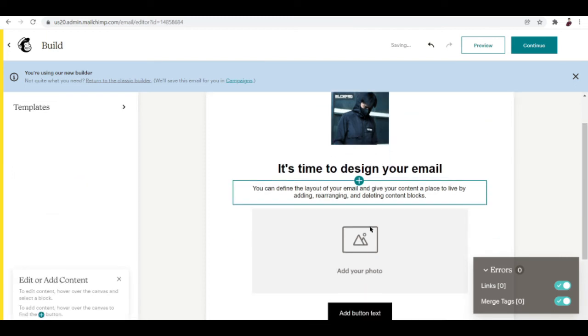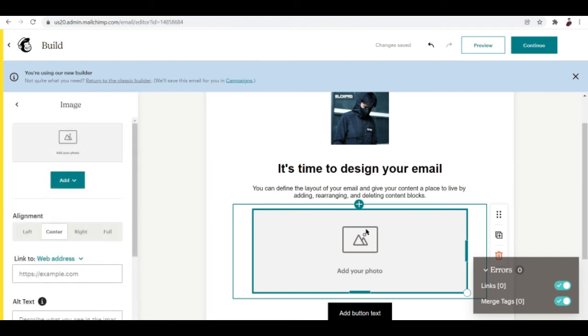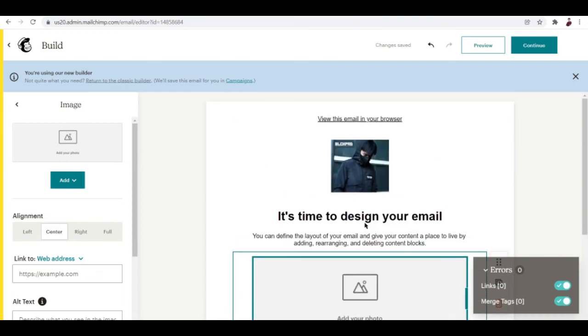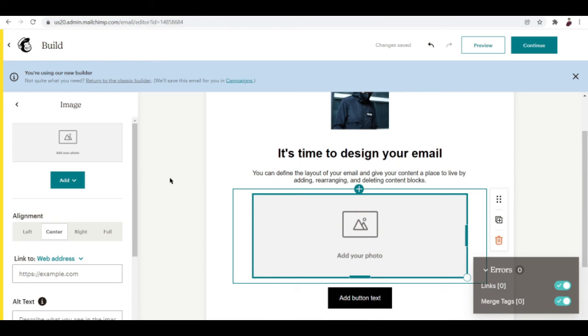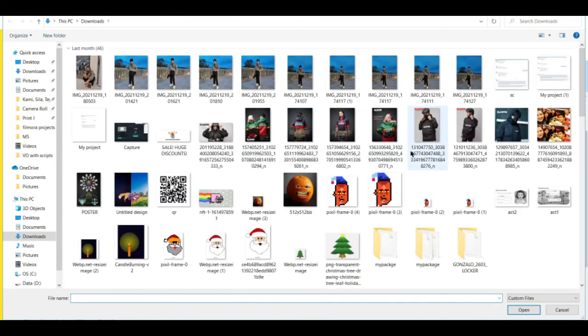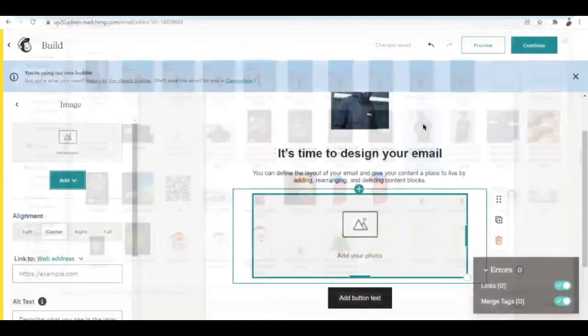It's time to design our email. So the content can either be a collage of the new collection that we have, but apparently I can just add one photo. Maybe like a teaser. Let's try to add in another photo. Let's upload from downloads again. And I'm gonna just select a campaign, like maybe a teaser, let me just add this one, looks pretty nice.